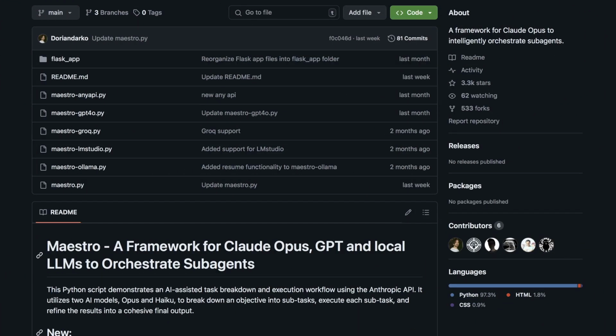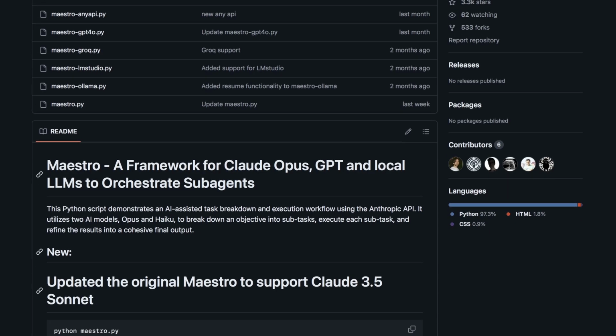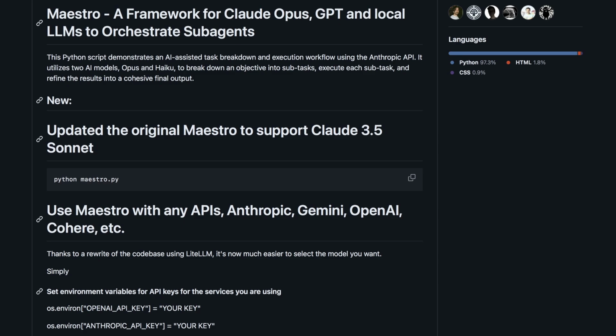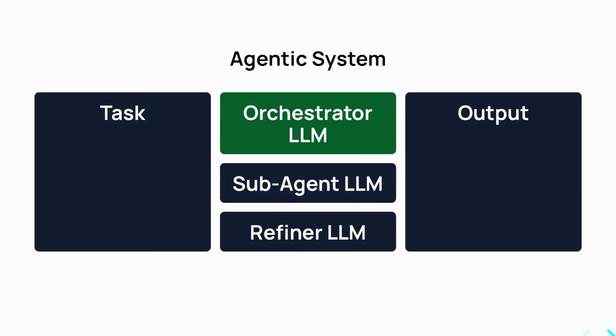One application that I have covered quite in depth in two of my videos is Maestro. If you don't know, Maestro basically allows you to create great applications with the simplest of prompts because it uses agents. In Maestro's method, one orchestrator agent breaks down the prompt you give into multiple steps, which are then executed by sub-agents and subsequently refined and merged together. This method is particularly interesting because it works really well. You can see some of my previous videos to understand how easy it makes the process of creating applications.